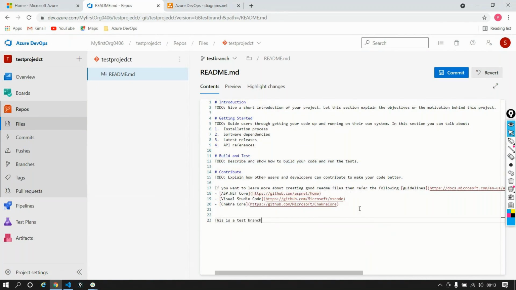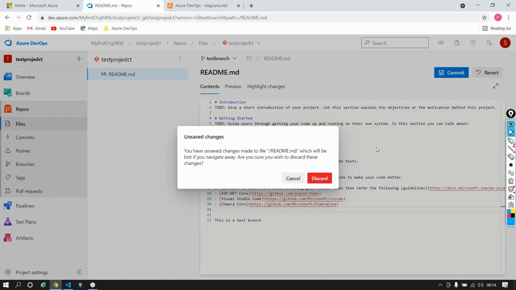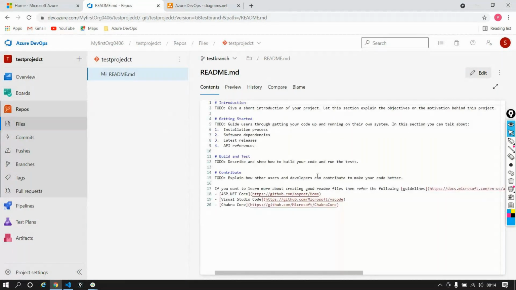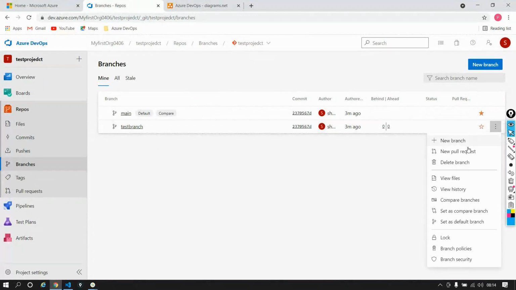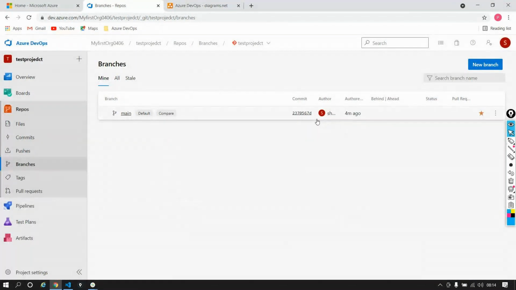I can do all these changes and all that stuff. I can make sure that I have my own isolated world in the same repository, maintaining all my changes on the cloud and making sure that my work is protected. This is the basic purpose of a branch, but there are a lot of things like branching policies, branching and merging strategies, which we'll be looking into in great detail today. So I'll just delete this branch here. Again, I'm back to my main branch.